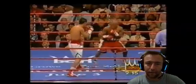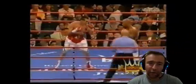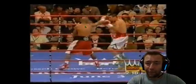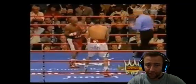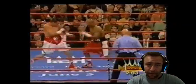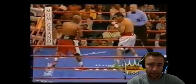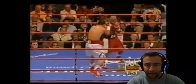Little pull counter there. Well, you can see him boom, and then just going. Now, not cutting the ring off very well, Mr. Judah, right? Stepping in with those jabs, allowing his opponent to take the center of the ring very well. Just immediately, right? Oh, Illuminati. Just jumping off the line. Again, not very great defense, not defending his position.